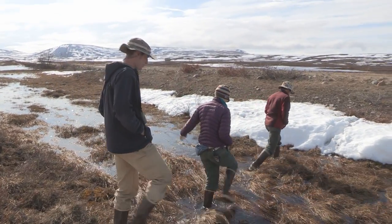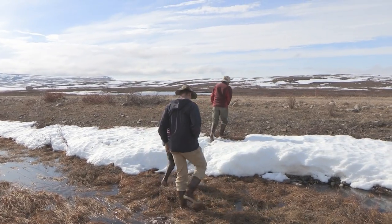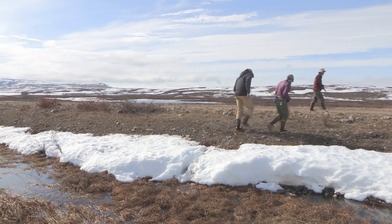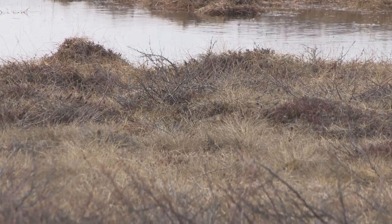We're out looking for Lapland Longspur nests. It's one of two species we follow up here on the tundra. Today we'll be just looking for male and female pairs. We're trying to find them by song or sight and then hopefully identifying nest locations. Females are just in the process of nest building, so we're looking for females picking up grass or moss or even feathers, which they'll use to build their nests, and then following them as they carry that to the nest site.